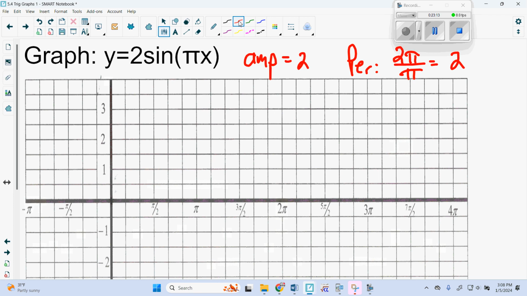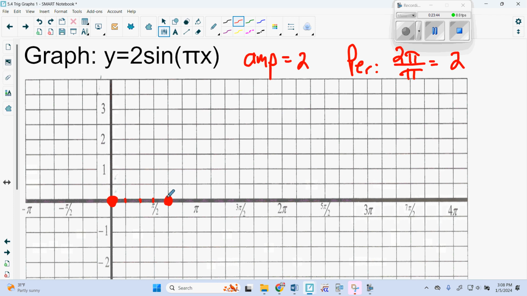So, to graph sine. Sine starts at 0, no different. Okay? My amplitude is 2, but where does it end? Where is 2 on the x-axis? We're going back to the unit circle. Where is 2? 2 is not an angle on our unit circle. But remember, these go by a half. Half, 1, 1.5. This is basically 2. Now, it's off a little bit. It's 2 pi over 3, but that's basically 2 for our graph.